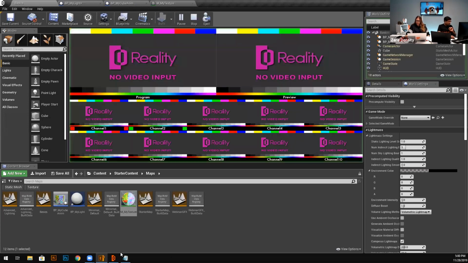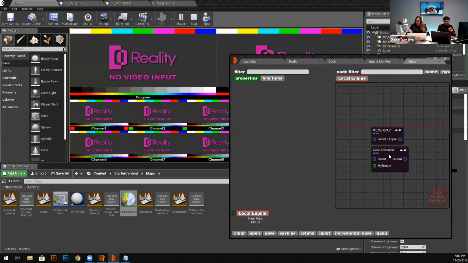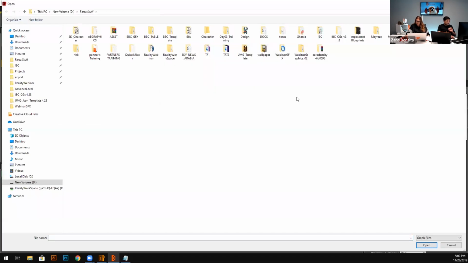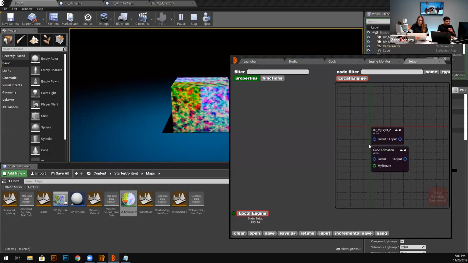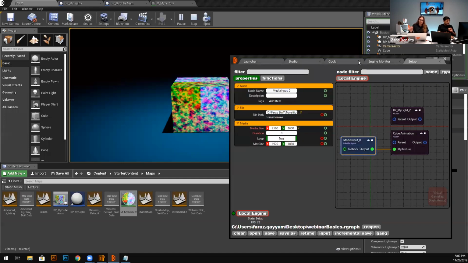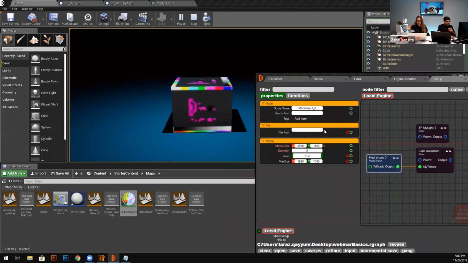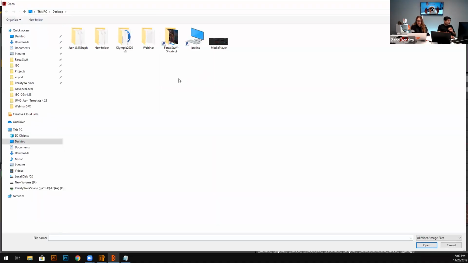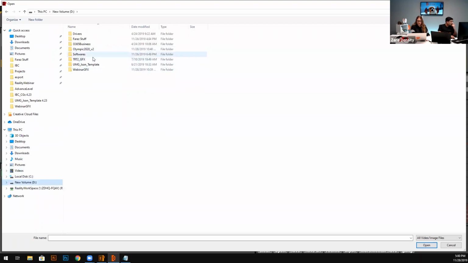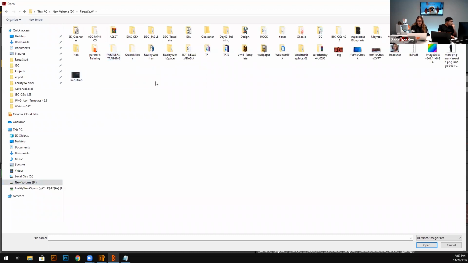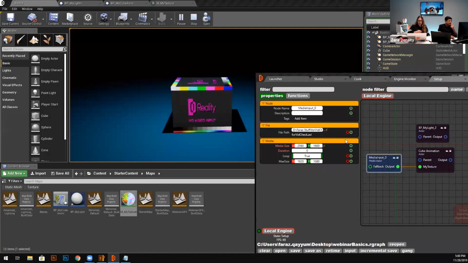So let's play it again. Load my R graph. Now you can see that it's there. Okay, and I am going to have maybe the video from, I don't know, for video check. Yes, it's working.